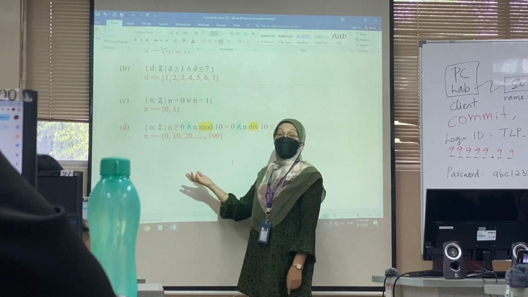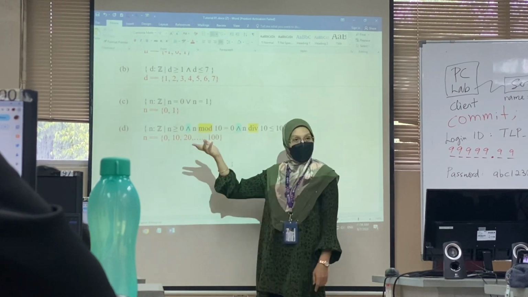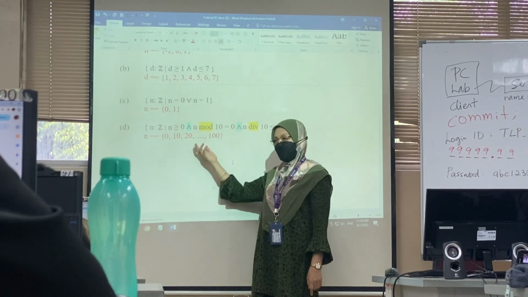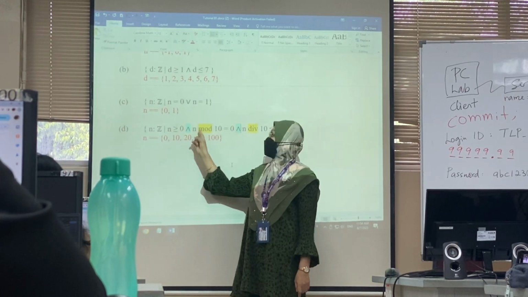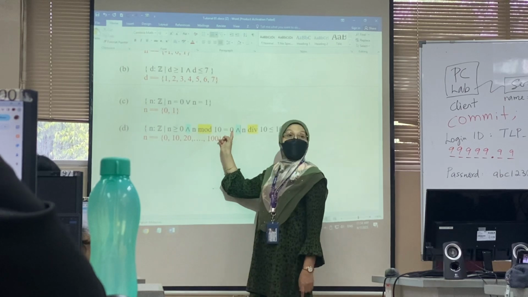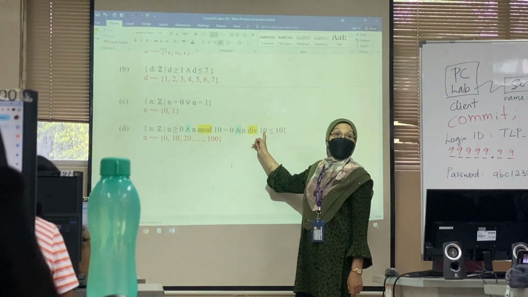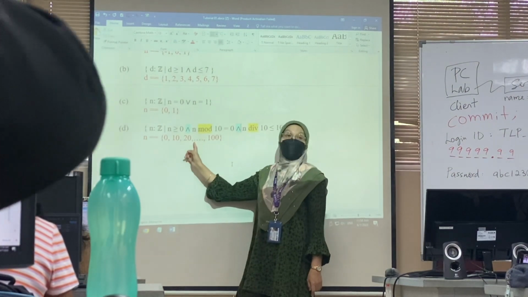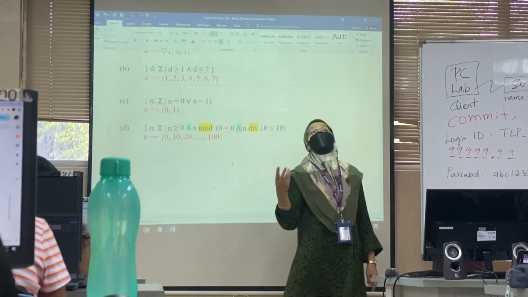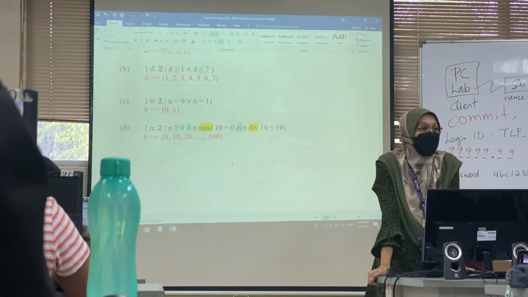Then after that you go for 22. Correct? 2. Wrong also. 23. Wrong also. 24 until 30. 30, true. 30 modulus 10, 0, 30 divide 10. Got 3, right? 3 less than 10. Correct. So you can put 30. So that's how you put your mathematics, so logic. So this is logic. Okay?